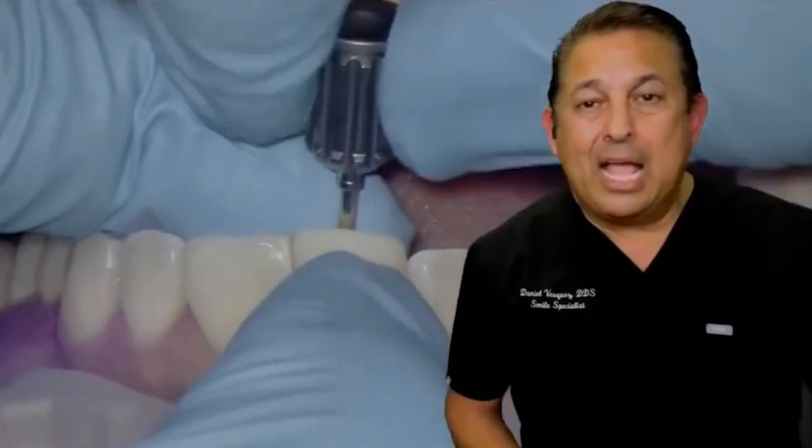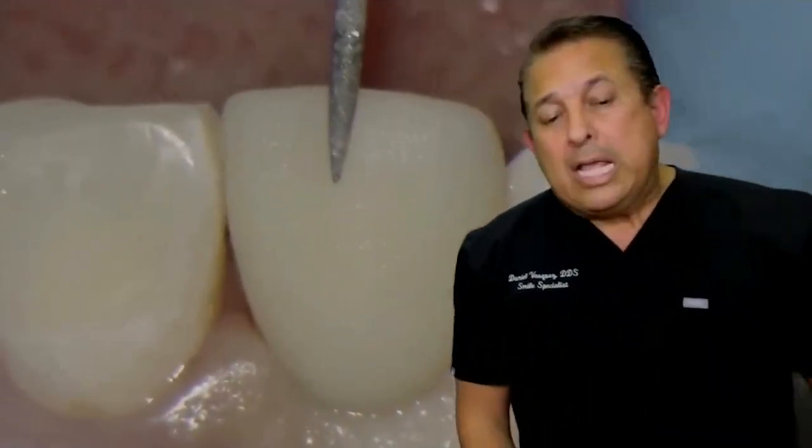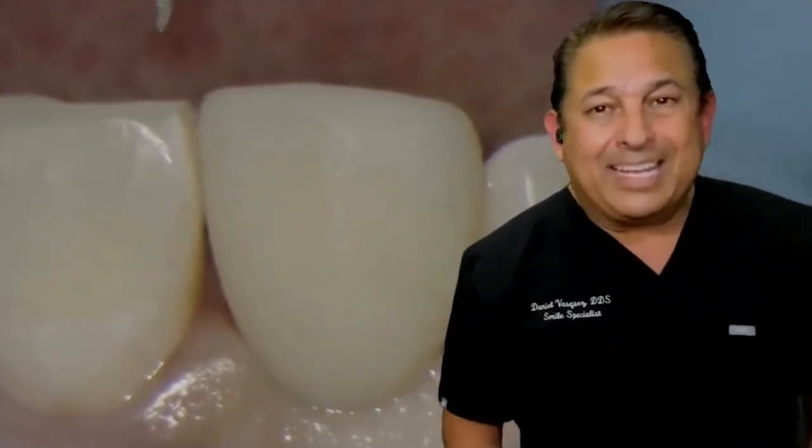It's beautiful. And this is not an immediate load, because I will take a little off from the contact, and there's going to be absolutely no contact with the lower incisors. So, yes, let's shape it. Let's give form, shape it. Let's make it look like a tooth.